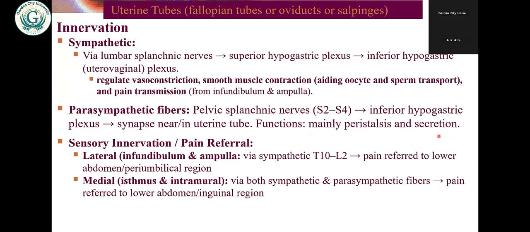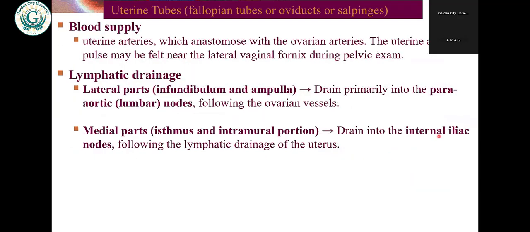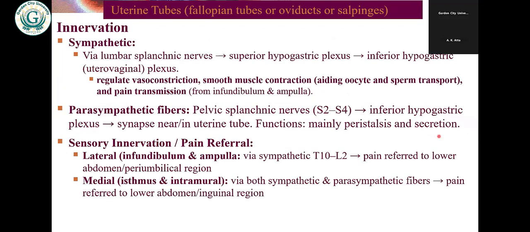What it means is that if you are looking at how cancer spreads and which lymph nodes will be involved, and you are talking about the uterine tube, if it affects the infundibulum, then of course the first lymph nodes, the sentinel lymph nodes that will receive the cancerous cells, will be the para-aortic lymph nodes. That is exactly what this means.